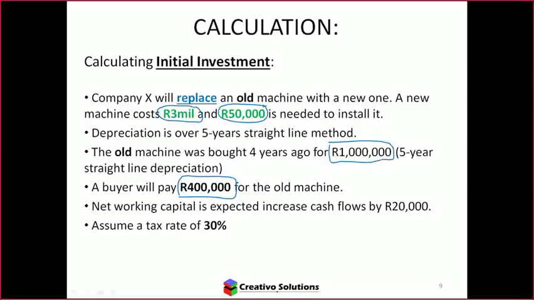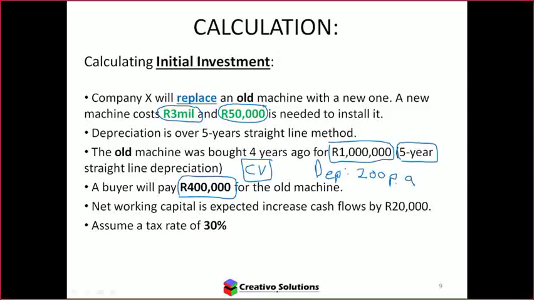How do I know if I've made a gain or a loss? What do I need? You need the depreciation value. Good. You need the carrying value. That's correct. Okay, so how old is that? 5 years. 4 years old. So how much depreciation will you have on a four-year-old asset? 4 years by 12 months each. No, 5 years is the depreciable life. So how much depreciation per year? 200. Yes. Okay, that's the depreciation per year.